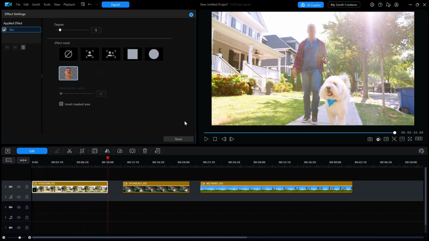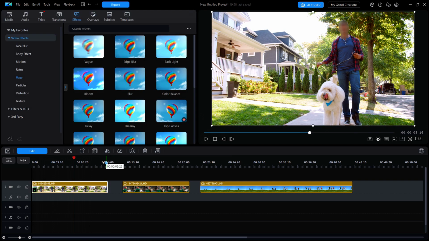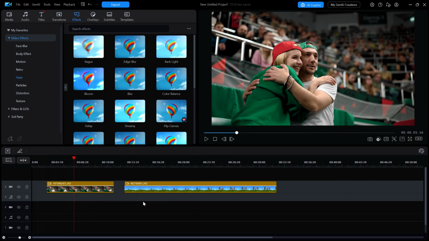The beauty about using these effects being applied to an object is that the blur or even mosaic effect is applied only to the outline of the object, which is defined by the mask. It does not appear as a large rectangle or circle over the face, such as what you'd see using any of the face cover overlays. I can now delete that entire clip from the timeline and select Remove and Fill Gap.